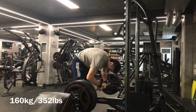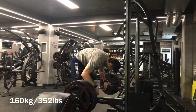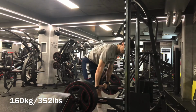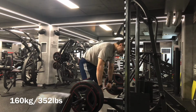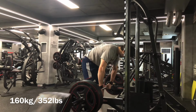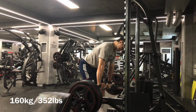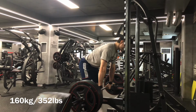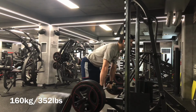And for my top set on rack pulls, I decided to use straps that I found in the gym because I started to feel my grip failing doing these sets of five. And I think that's what I'll probably do for the meantime, is use double overhand for most of my sets, and then on my top set or when my grip starts failing, I'll put straps on.